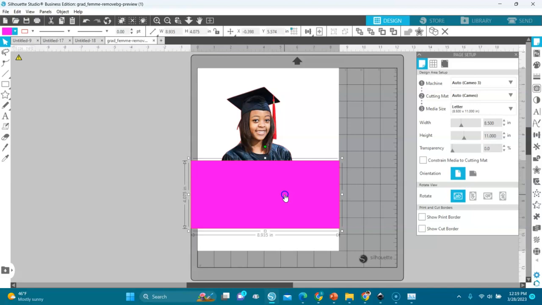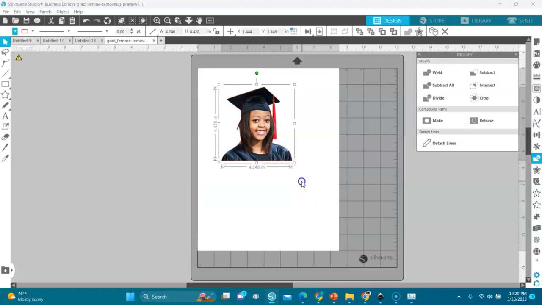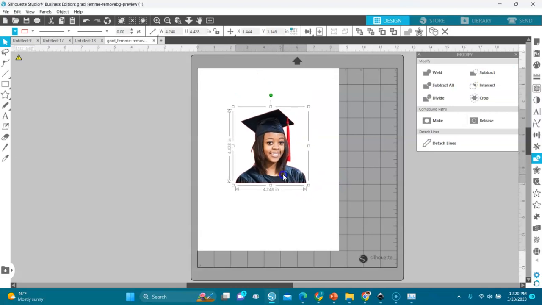So I will select both, and I'll go to modify here, and I will subtract the lower part, the part that is covered by the pink. I will subtract it from the whole image. You see, I have subtracted it. So this is what I'm going to use.